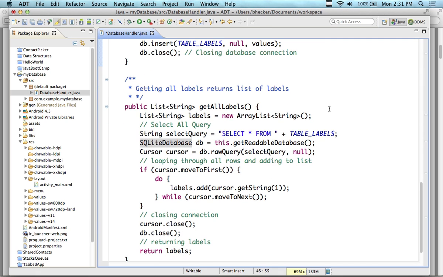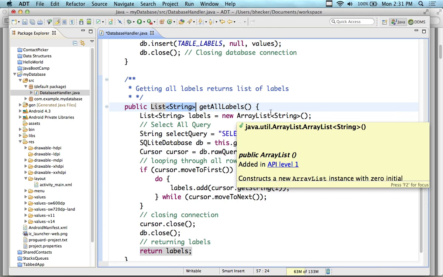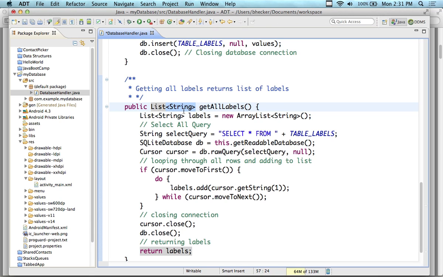So getAllLabels returns the list of labels here. Our list is the data type that's going to be returned. And this is what they call a template string, which means we have a list of strings. If you know C++, worked with template classes, or if you've worked with the container classes from java.util, from data structures in Java, this could be integer, float, double. It just basically templates the data structure to hold strings, which is where we get this opening and closing angle bracket.